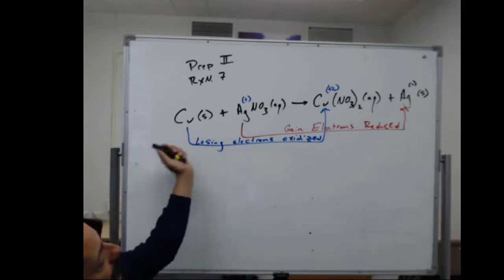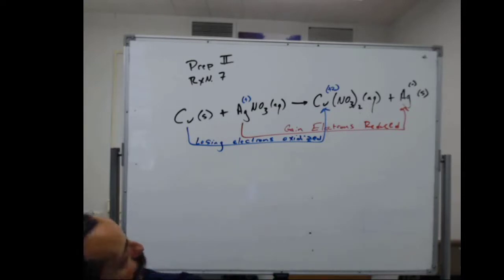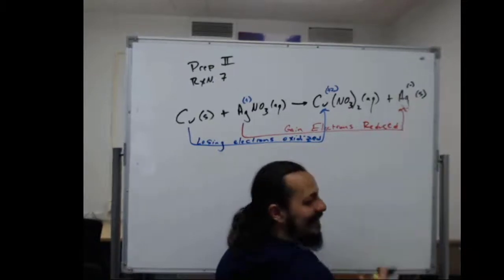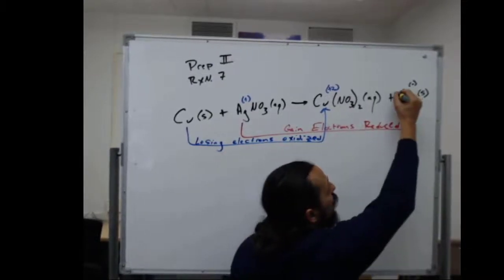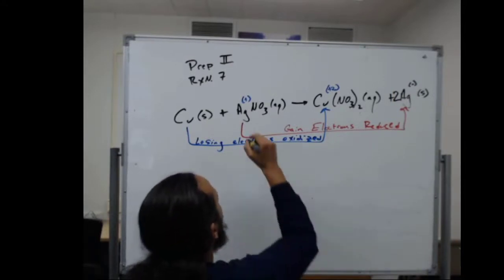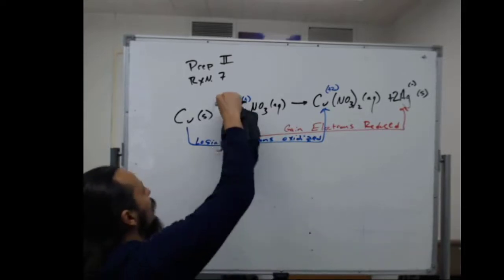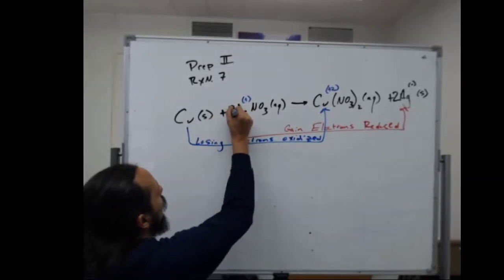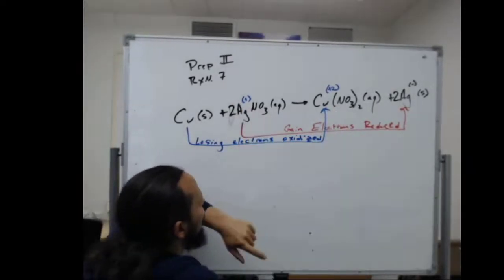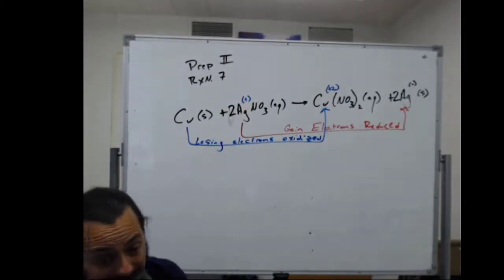You notice we also didn't charge balance this reaction properly yet. You were right to think that we need 2 silvers, but rather than subscripting to say that we've got some molecule, we're just going to say we need 2 silvers out front. Okay. And then we'll put a 2 here. Well, that doesn't look like a 2 at all. Whoops. There we go. So that's where we got 2 silvers, we got our 2 nitrates, and we've got our +1 and our +2, so now we're also charge balanced.